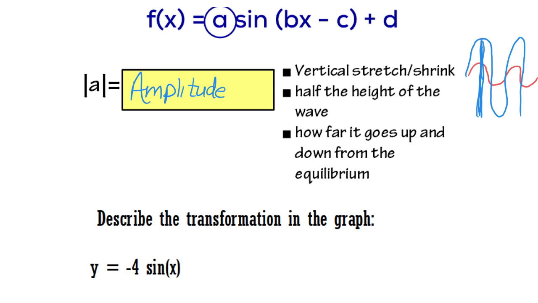Okay, so I gave you just a little basic one. This is not the parent function because I have an a value here. So what is this a value going to do? Now, you can write this down if you want, or I'm just going to do it orally. I'm not going to take the time to actually write the transformation, but we always want to do it left to right. So the first thing that I come across is this negative. So I would say that this is going to be a reflection over the x-axis, and this 4 is going to be a vertical stretch by a factor of 4. So that's going to stretch it up 4, stretch it down 4.